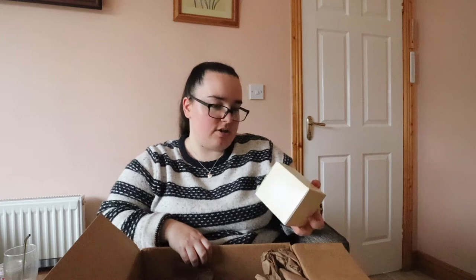Ooh. God, it's mad how you can smell them through the box. I suppose they are just loose in the box, so it's not like they're in a bag or something that you can't smell through. Positivity. Fresh strawberries, creamy vanilla, and crystallized sugar. Oh, that one smells very sweet. Oh, yum. And that's everything.